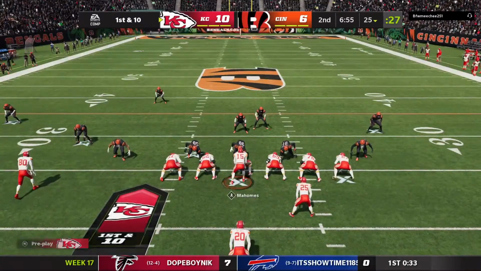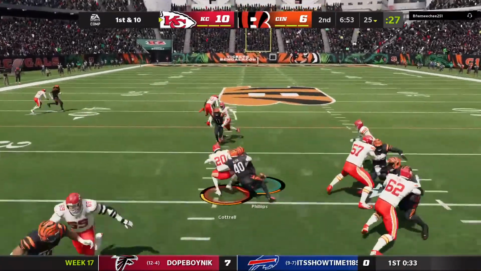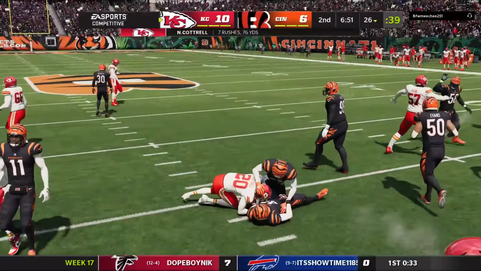The Chiefs offense about set to begin this drive. They'll run on first down. Cottrell, and not much to speak of.